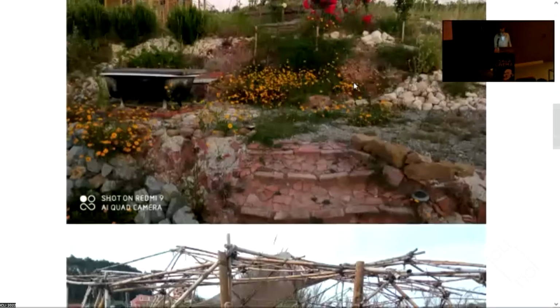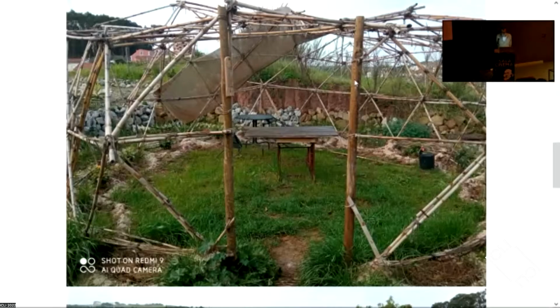This is a project I did with Tau Tanaka over the summer. This is the geodesic dome. It's made out of canes, which there is no shortage of on our property. It's kind of more like a geodesic egg, because it's string and canes and very primitive. So this was a summer project with Tau Tanaka.